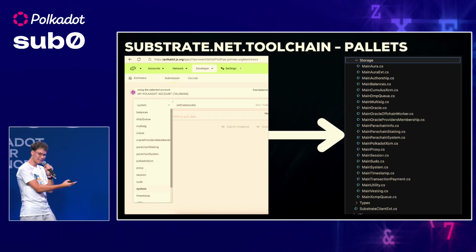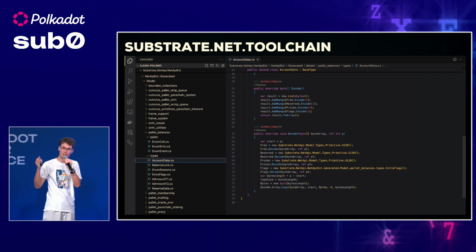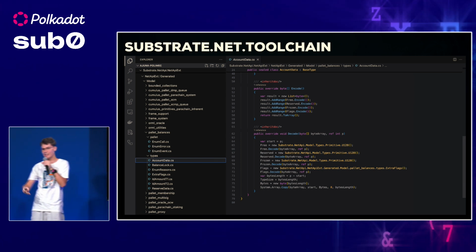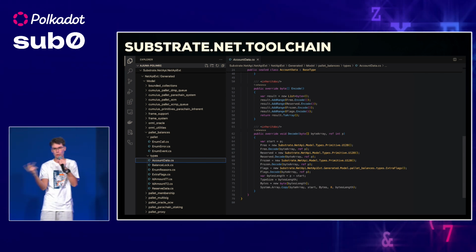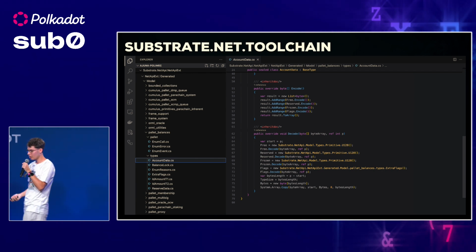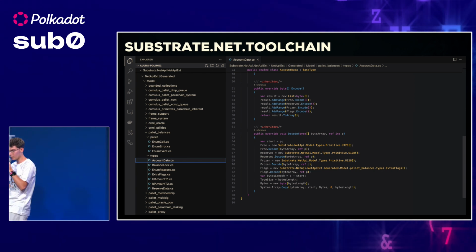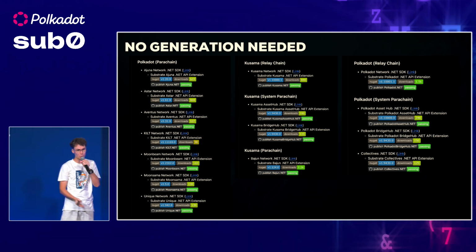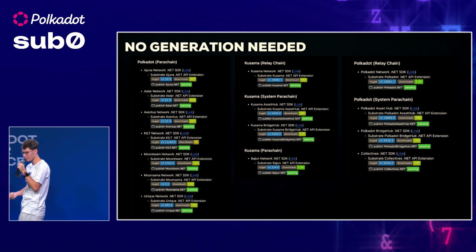So you will have all of your balances that are present on that chain. It will also generate a C# representation for all of the sub0 types that are present on that chain, even the custom ones. And it will also implement their SCALE encoding and decoding, which actually saves a lot of time. I know that you can maybe do it for 1 or 2 types, but if you are building a big game with dozens of types, then it saves your time massively. Also, you cannot make a typo, because this will always be right. So it will always work. And actually, for most of the chains you don't need to run the generation code for everything I've explained right now, because we have already pre-generated it for you. So it can save you a lot of time.